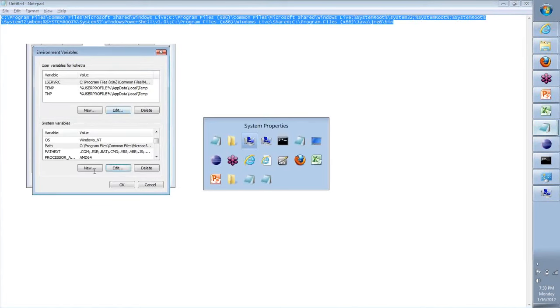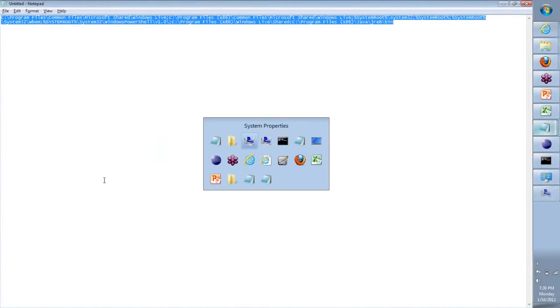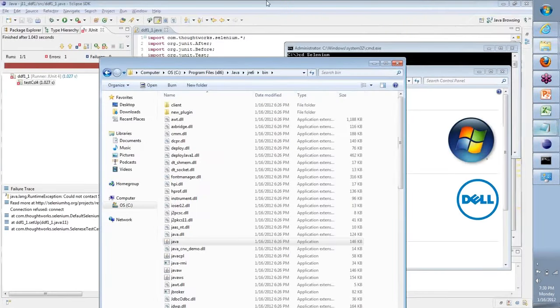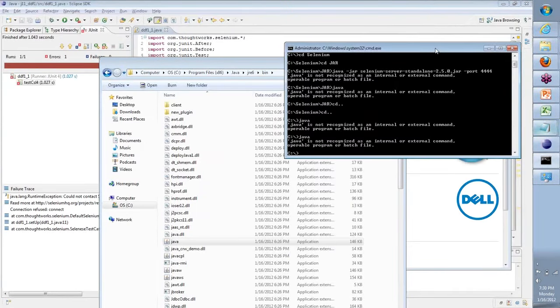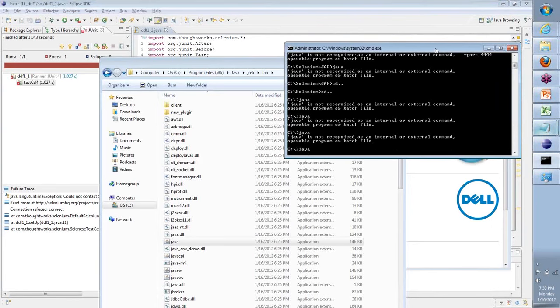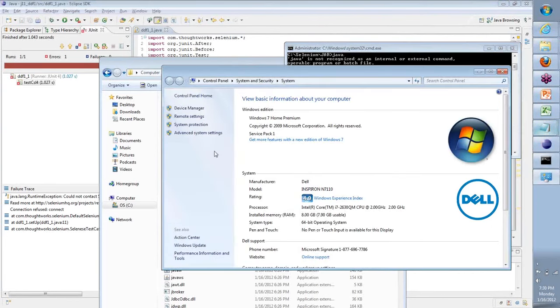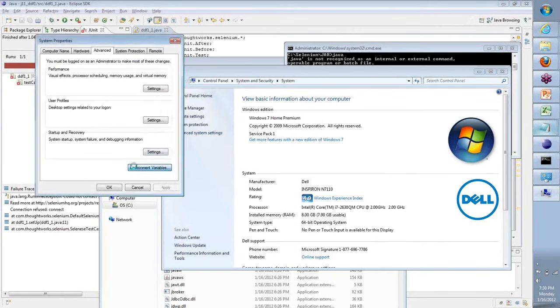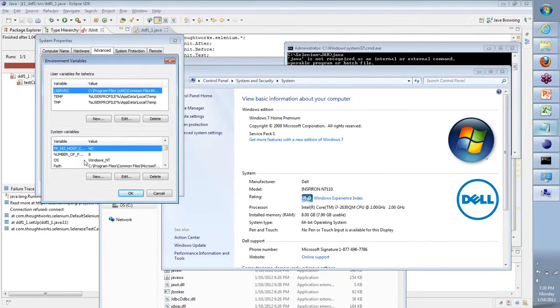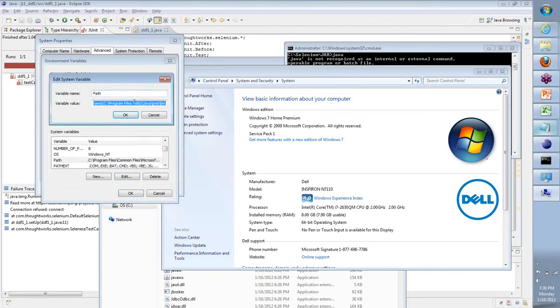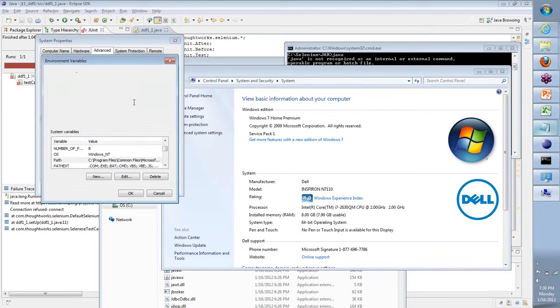Sometimes the only issue is that I have to restart the system. Sometimes it is needed to restart and then it should be good. But let me give it a quick try and see now if it works. It's still not working. I think once I restart, I should be able to do it, but otherwise, this is now changed. Path variable, edit. Yeah, this is there. So what is needed is present. So I just have to do a restart and see if it is working or not.